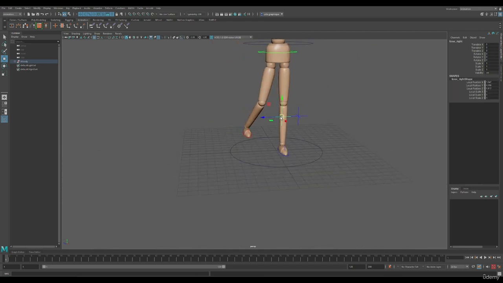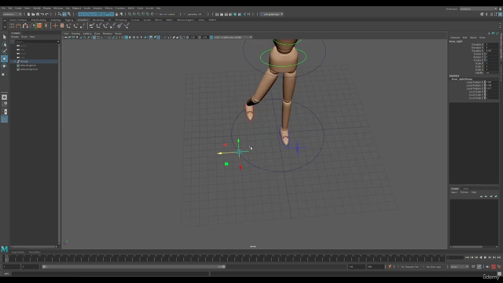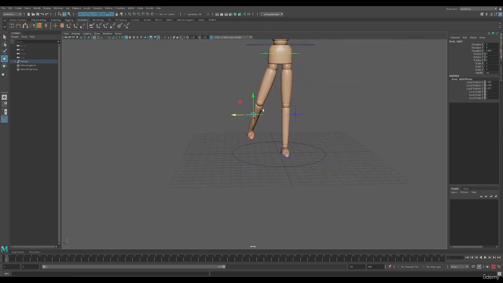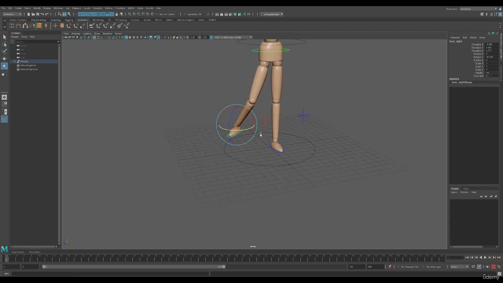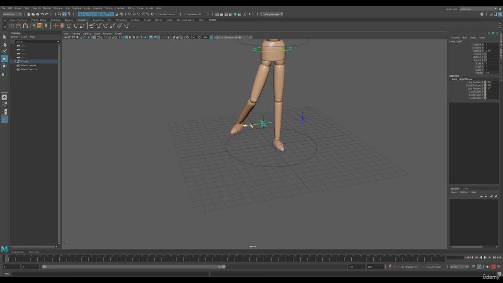But you need to adjust the knee position by selecting this control so that it's facing the same direction that your foot has. So if your foot is rotated to the side, your knee should be facing the same direction.